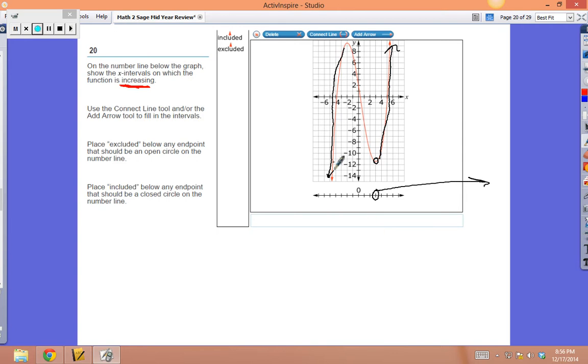Okay, this part, it's going to be increasing all the way to negative infinity, and it looks like it starts... when does it stop increasing? It stops increasing right here. It stops increasing at -2. So on the number line, come over here at -2, circle it, and I think you leave it empty, because it's not increasing at -2. It stops increasing at -2, so it's going to be anything to the left of -2. So your graph, if you represent that on the number line, it should look like this.